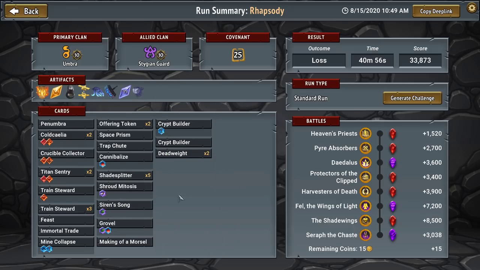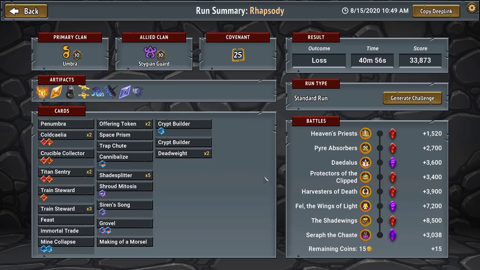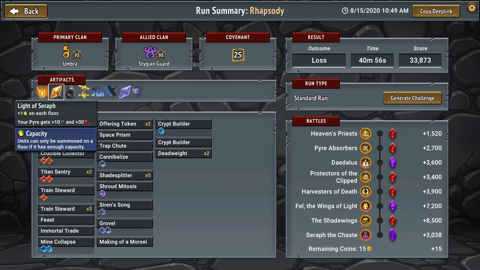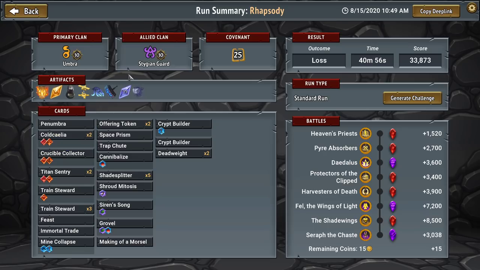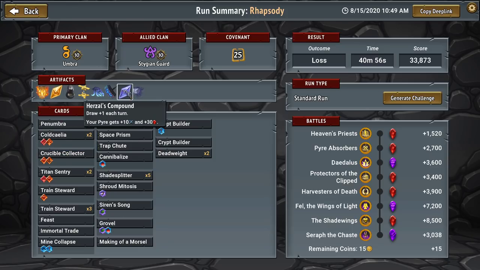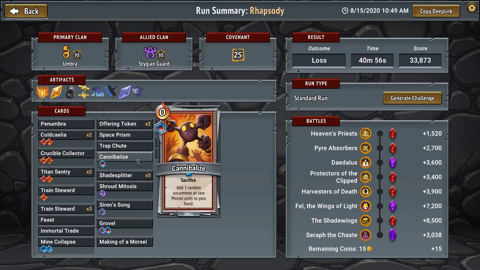This wasn't far from winning. This was extremely, extremely close to winning. Literally all it needed was, like, extra health on the Crucible Collector or a different order of draw at the start. Or maybe even, like, getting the Mind Jacks before the Light of the Seraph. Because if I had done that, or the Railforge's Hammer before the Light of the Seraph, I may not have even taken the capacity from the Light of the Seraph, in which case I would have had Energy Herzl's Compound, which would have been enough. Yeah. Many, many different ways for this to have gone slightly differently, but this is the way that it went.